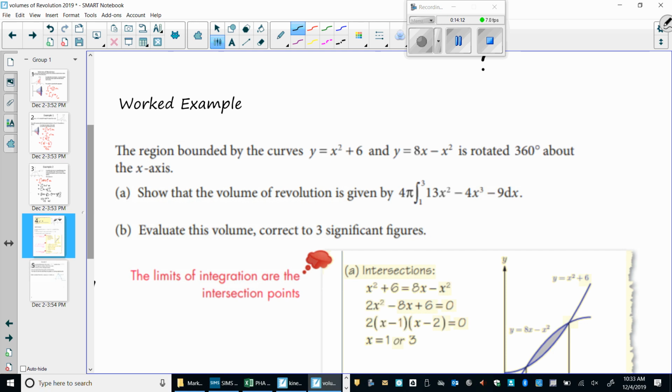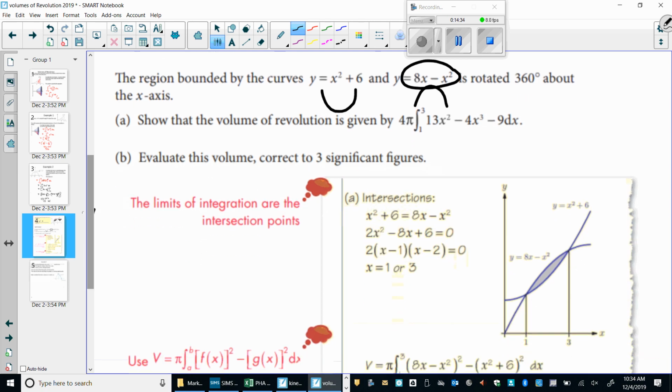So this one here, what kind of function is this? Positive. It's a positively happy one. This one is a negatively sad one, so this one's going to be the one on the top, okay? So you need some kind of knowledge about the functions to decide which one's top or bottom. Then we've got to find where they meet, because that's always important. So there we go, we've equated them, lovely jubbly, and we found it's 1 and 3.